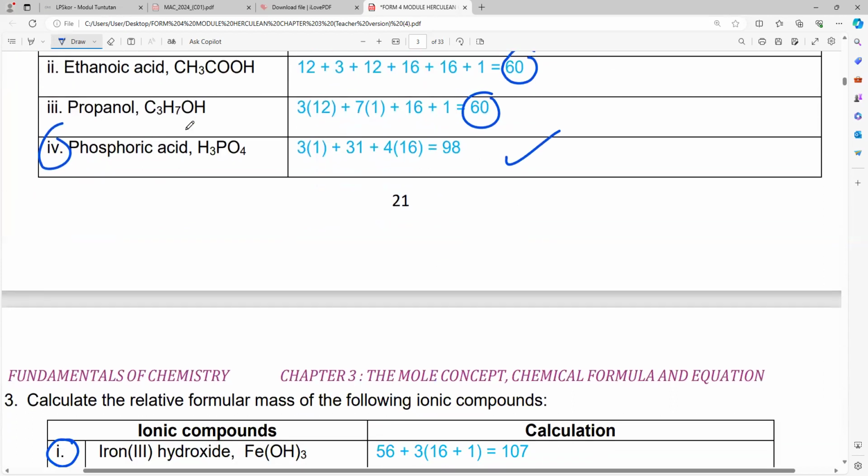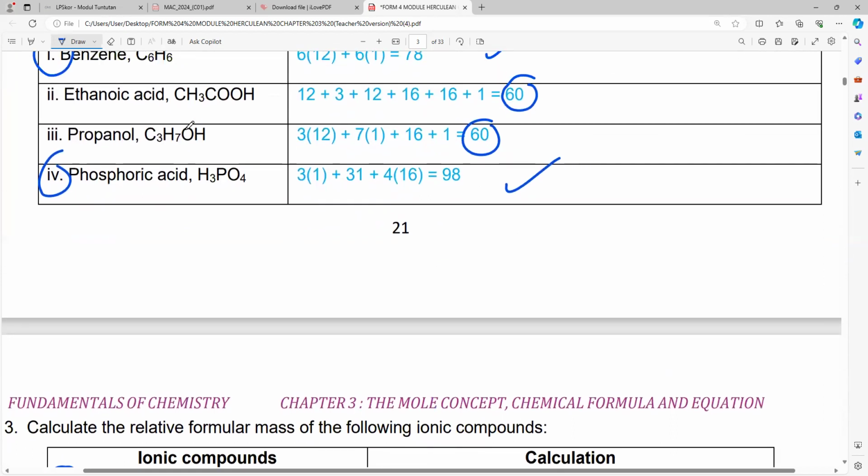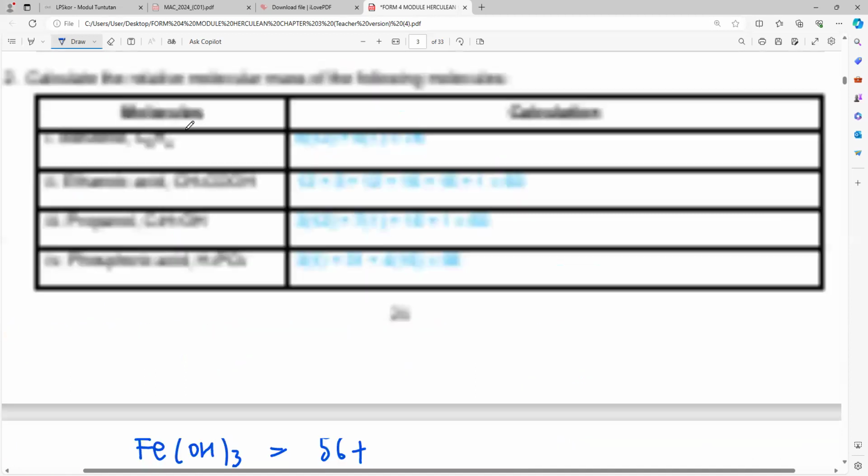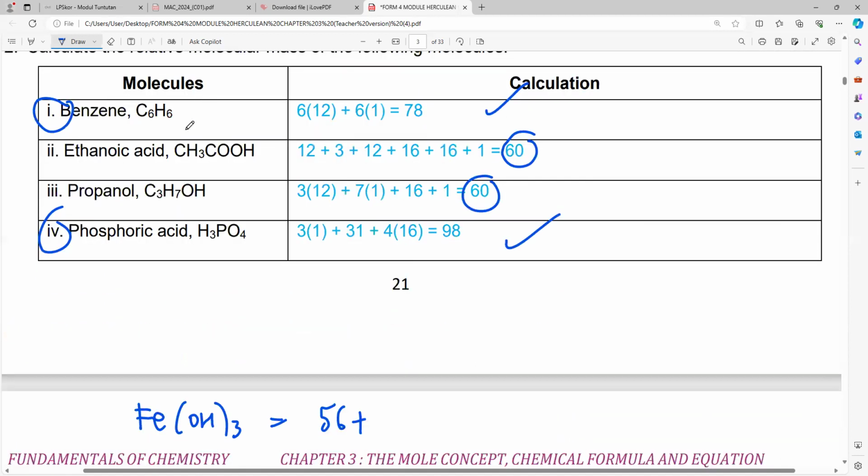Now, ionic compound is not the easiest at all. I think I will show you all the answer already, but now I actually want to do it with you. So iron, what is the relative atomic mass for iron? Teacher asks for iron, yeah? Because I want to teach you how to do it with a bracket. What is the relative atomic mass of iron? 56. Okay. Did they give you the value at the bottom? Did they help you, or did they not help you? How did you all find 56? Did you open up your periodic table?